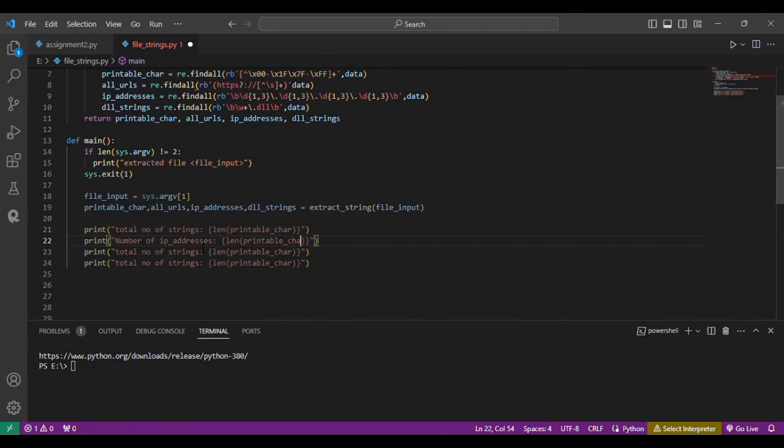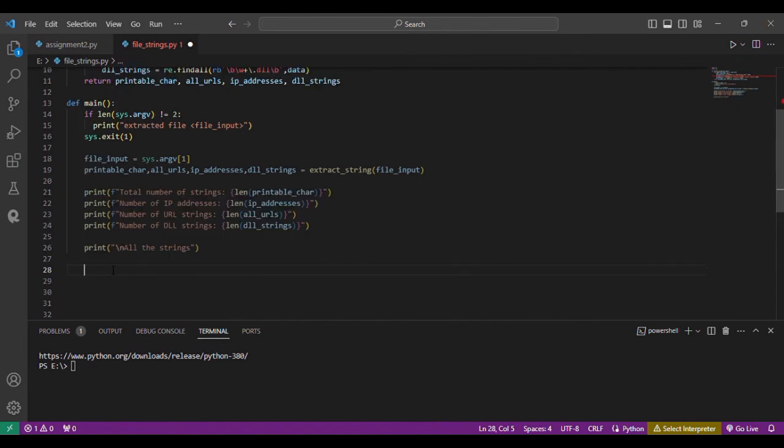Here we have to use the IP addresses variable. And second one, all URLs. Now the third one, fourth one is DLL. So it is done.